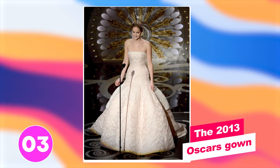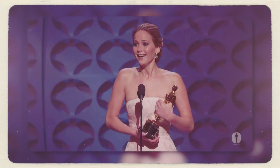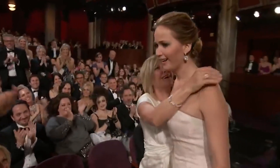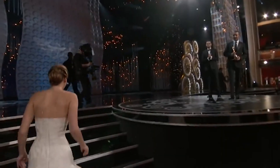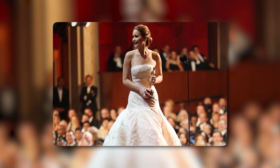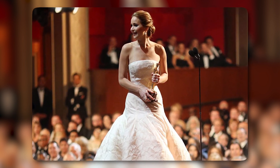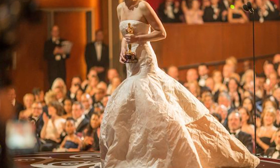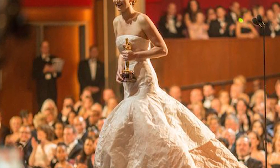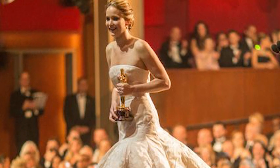Number three: the 2013 Oscars gown. This iconic dress was up for discussion as some loved it. While others said this dress was gorgeous, but not on her. The color washed Jennifer out, and the necklace she wore seemed to clash with the dress. Obviously, it was not comfortable either. She literally fell on stage on her way to collect her award, which for sure made this dress memorable. We listed this look as one of our least favorites. Although the dress had potential with its voluminous skirt and fitted bodice, the fit gave her a tall upper body and short legs, which made her proportions look weird. What do you think of this look? Let us know in the comment section below.